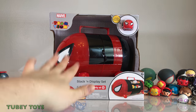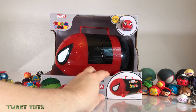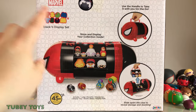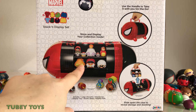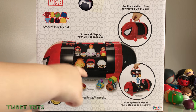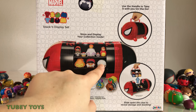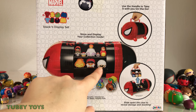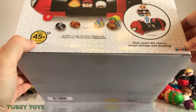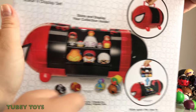What's cool about this set is that it includes an exclusive character right here, and that looks to me like Spider-Man. He looks really cool. Let's look at the back of the box. It says store and display your collection inside. This kind of looks the same as the other ones. There's only one large, and then they have the medium, so originally you can only fit three. It doesn't look any different from the other ones, so that is a shame. But we're going to see.